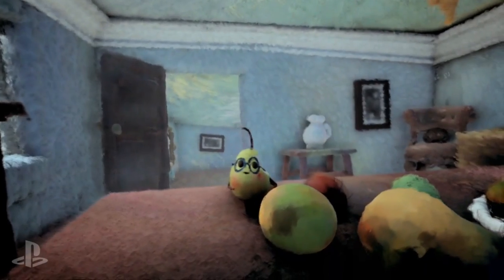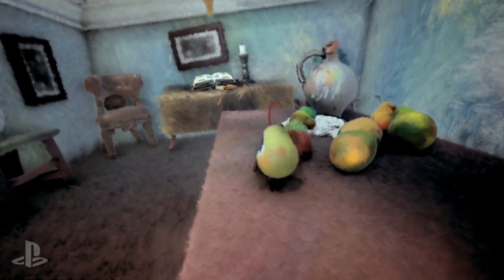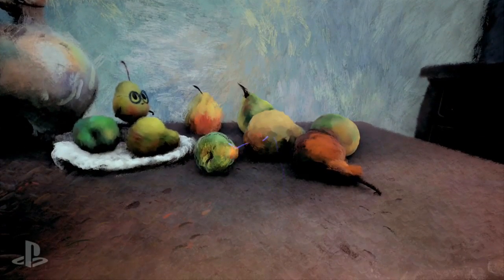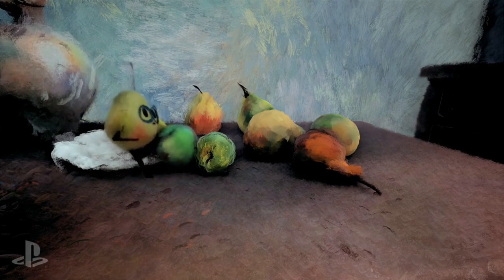We spent a long time developing what we call the painterly engine, which not only looks arty and beautiful in our opinion, it's more in keeping with this messy create style, which allows you to make your shapes and make your pieces of furniture in a way that is much more forgiving. In your normal 3D engines, every mistake is evident. Every little imperfection is a problem that needs to be solved.